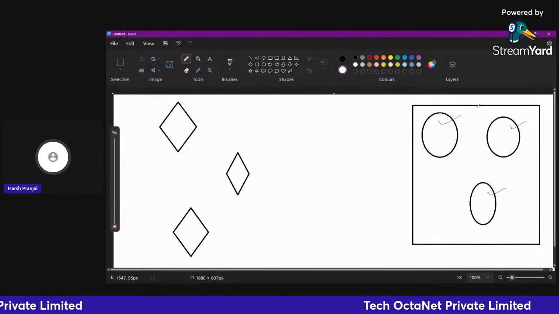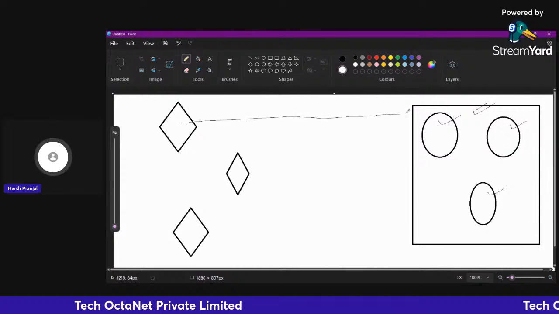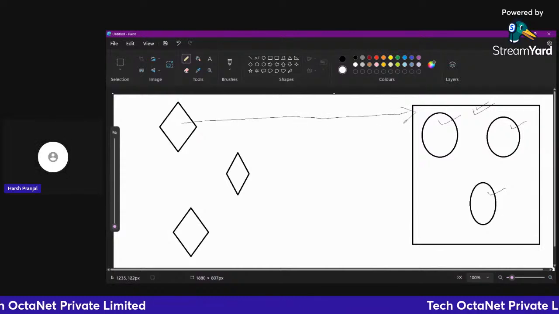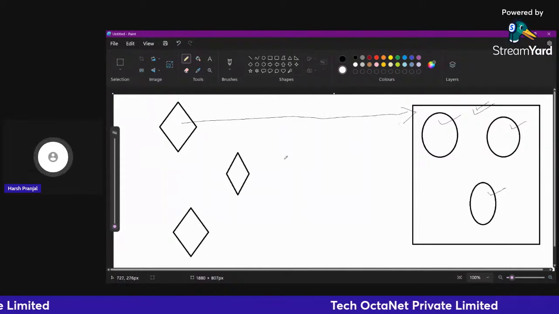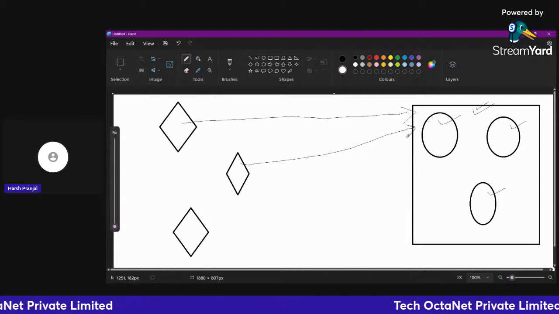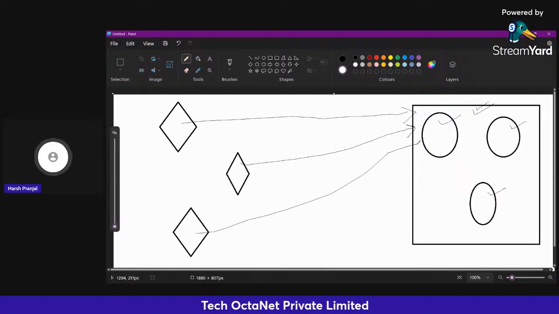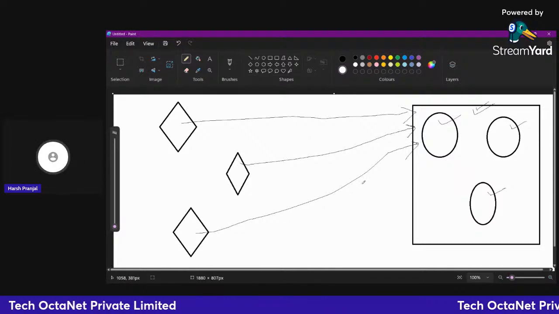We have seen that a class is used to create a memory. If this object 1 is using this memory, then it should have some memory location. Suppose that memory location is 1. If this object is using this memory to store its name attribute, then it is accessing memory location 1. If there is some object 3, it is again accessing that memory location 1.